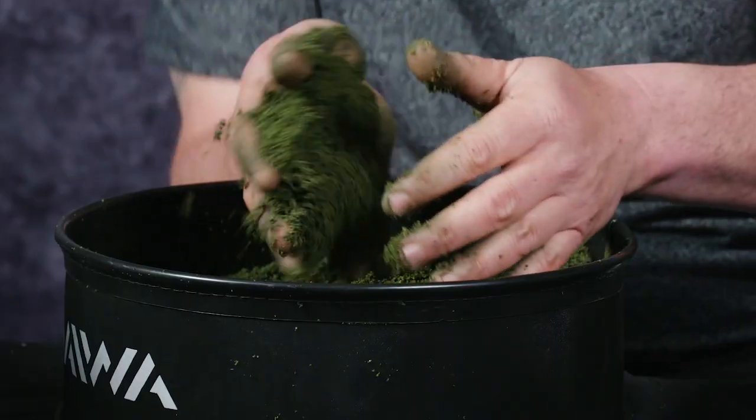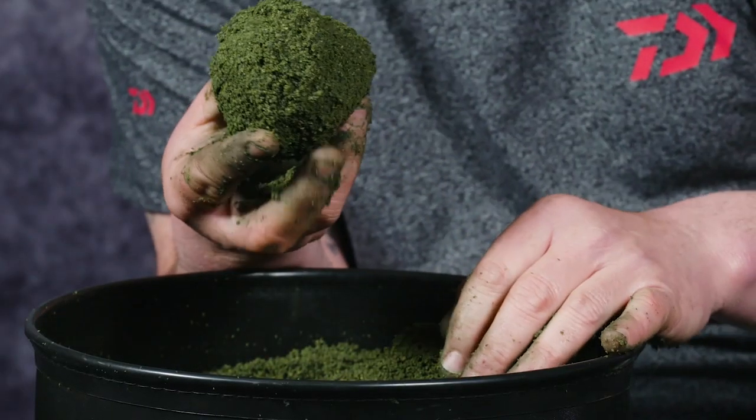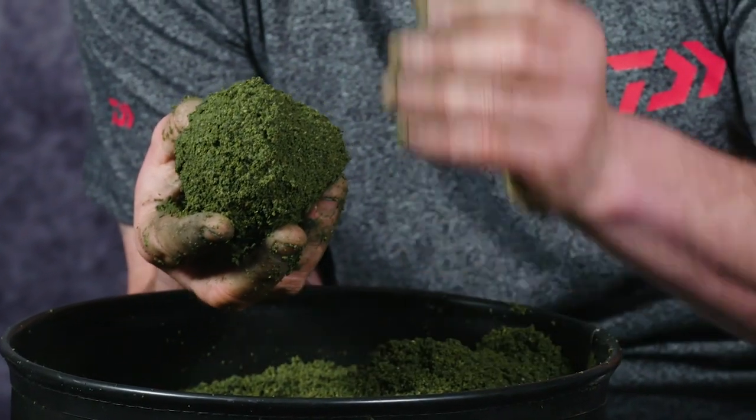I know that if I go out there now on the lakes, that if I put a few micro pellets in with that, and just feed nice size balls, that sort of size, three or four of them on each line, it's going to go to the bottom, it's going to break up quick, and quickly in my peg I'm going to have that carpet of bait.